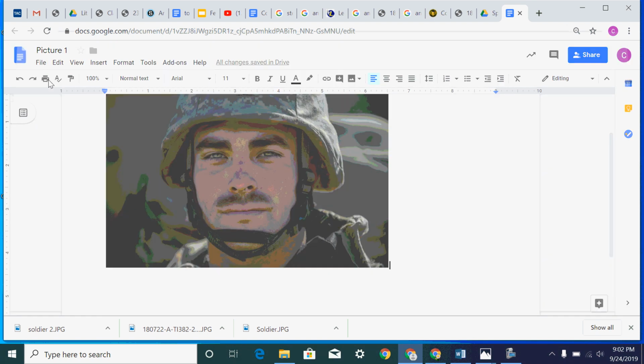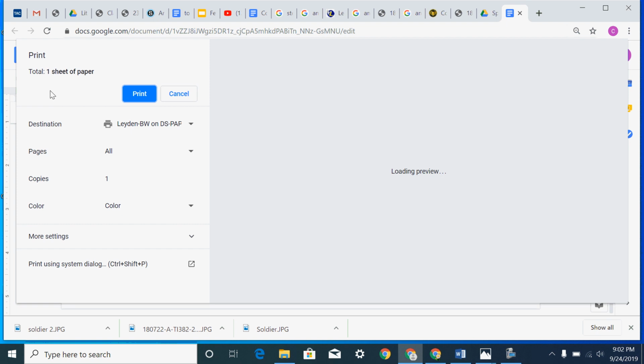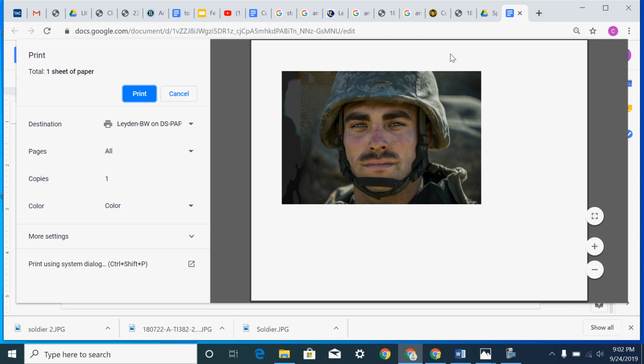And so when I do my print preview, you'll see that now that I've changed the orientation to landscape, the paper itself is long and the image is long too. So if you have an image that is wider than it is tall, you're going to want to switch to landscape. If you have a picture that's longer than it is wide, you can leave it as portrait. Or if you have a picture that's perfectly square, it doesn't really matter which orientation you choose. Okay, so I'm going to cancel this, and then I'm going to further get rid of more white space.